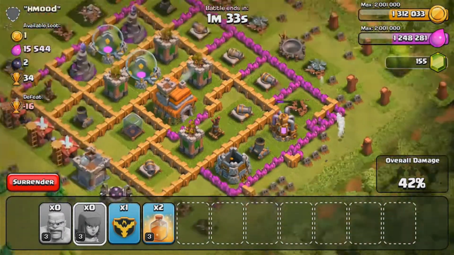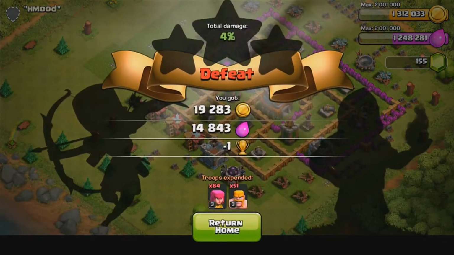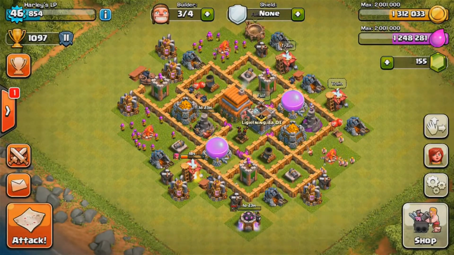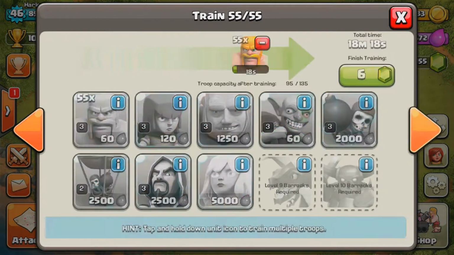And there we go. It's pretty much all I got for the base. I'm not too worried about trophies. 200,000 gold, 158,000 elixir. Definitely a solid raid. Let's go ahead and quickly finish up some troops here.